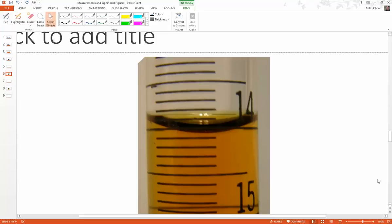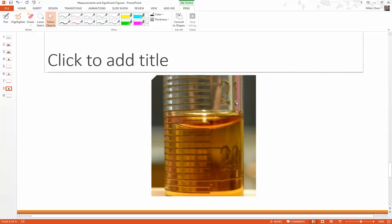All right, last one of these. This is 21, and then this down here is 22, so 21.20. Okay. Is this okay with you guys? Okay.